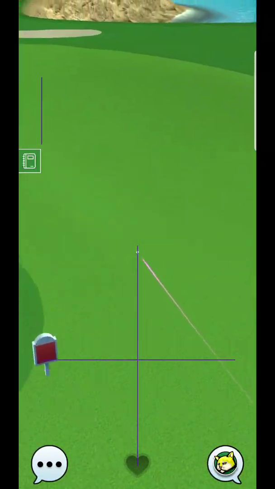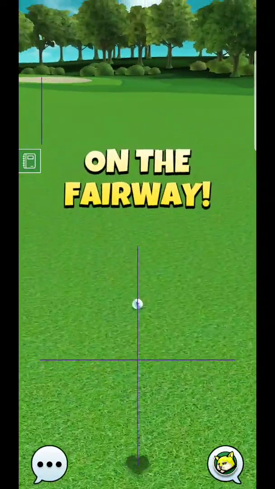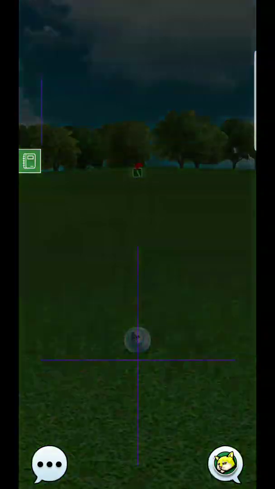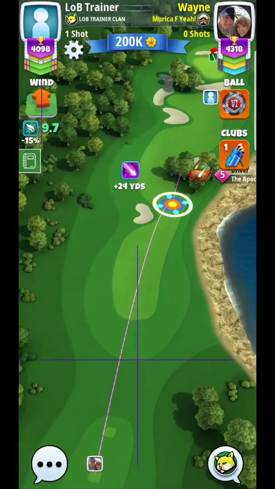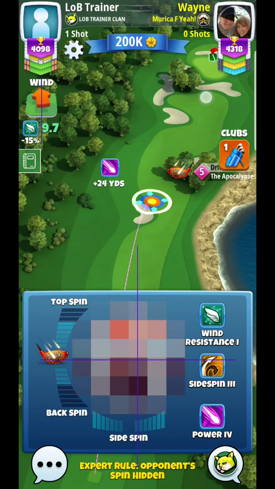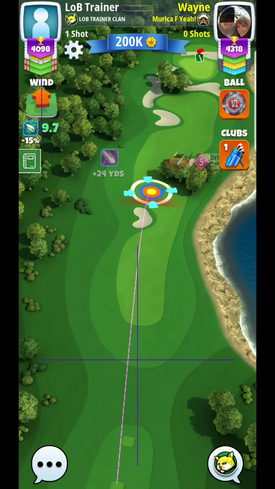And you'll see you usually get a fairly good rollout. And I should be able to get it up here to hopefully short iron distance and hopefully have a relatively straight wind as well. That's one of the biggest reasons to get up into this. You can see that the way this wind arrow is pointed, I'm going to have a straight tailwind. Going to be yet another very, very makeable shot.